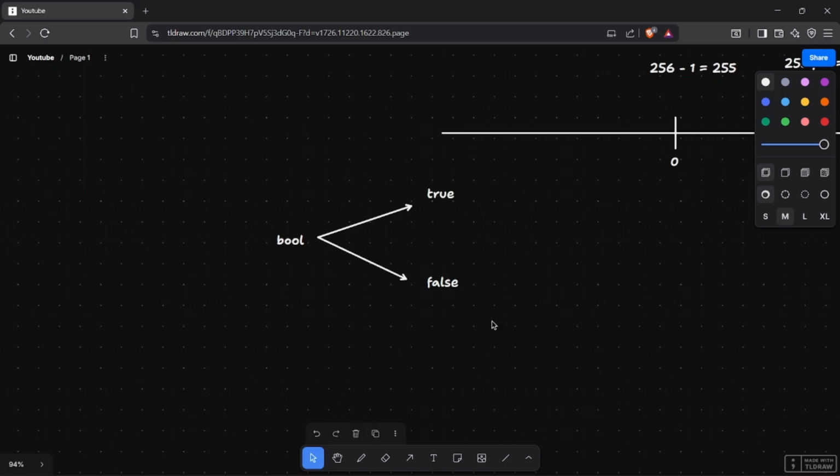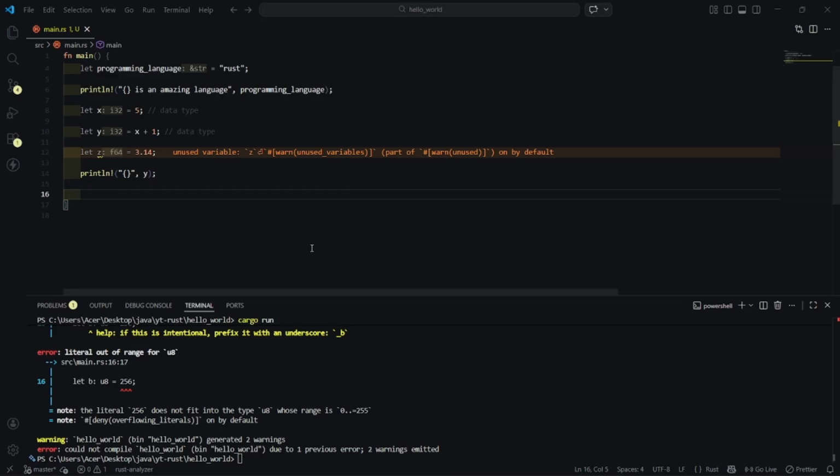Okay, so I'm going to write a statement: if age is greater than 18, print "you are an adult." So far, so good.